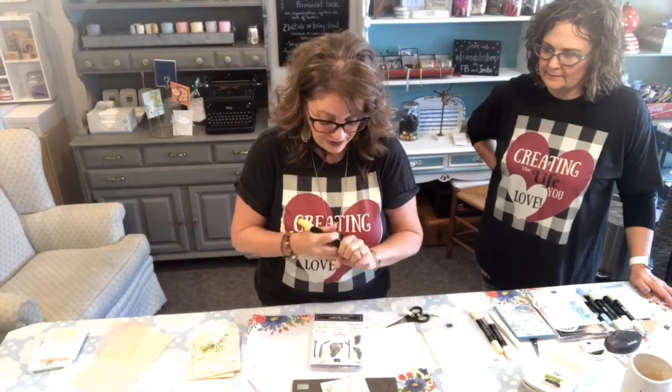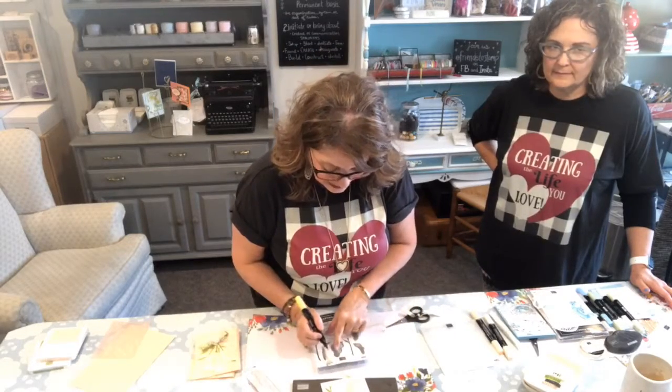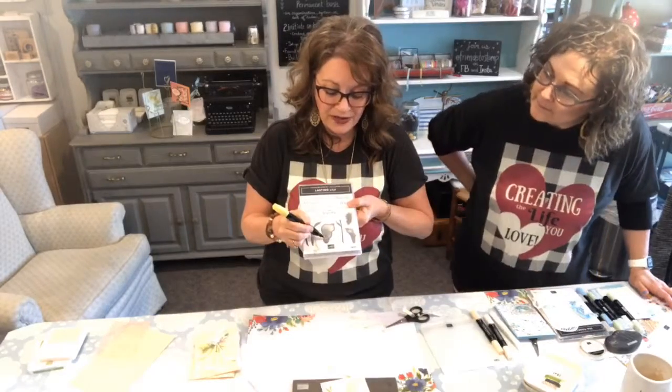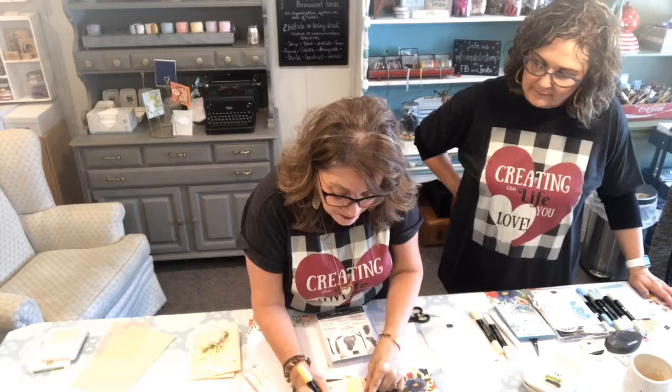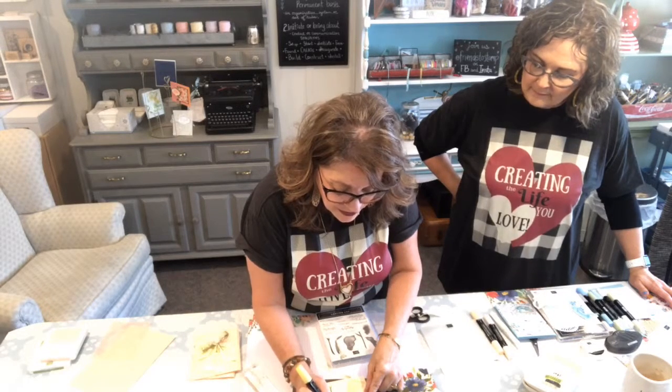So I just took the bullet tip of this, and then you can kind of see where this goes, because this goes down part and then it has petal and then it goes part again. So you don't want to color it straight through. So just take your blend. You don't want to use your marker because it'd be too solid.